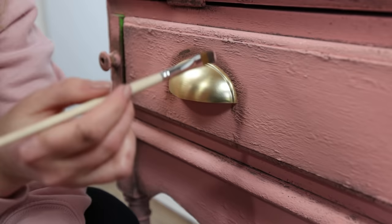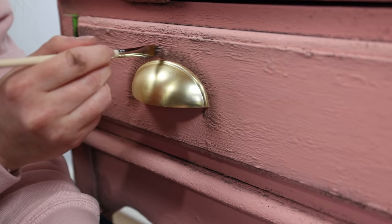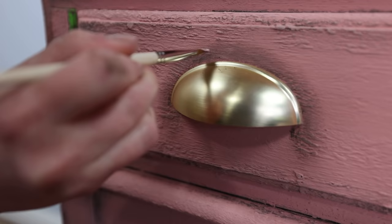So just lightly. It's all about the details. Details matter. And over here, we're going to add extra at the end because it's where I messed up.